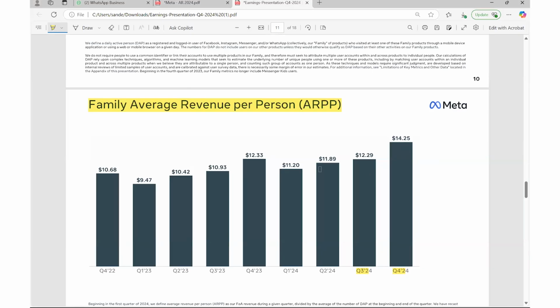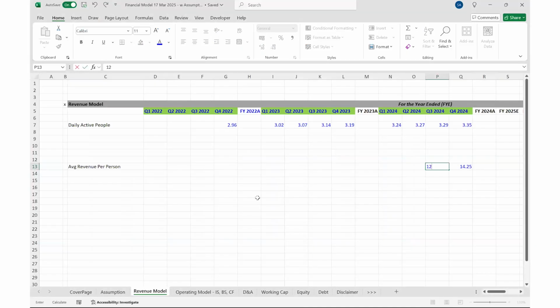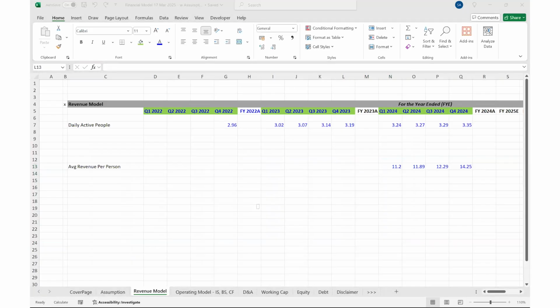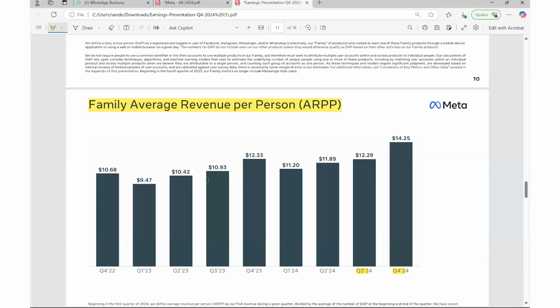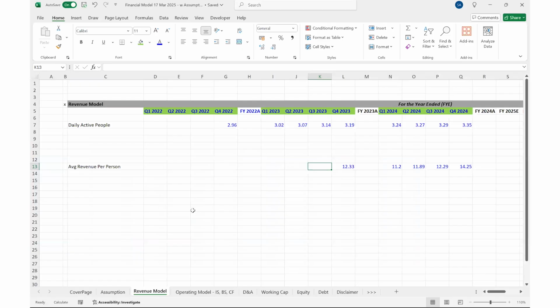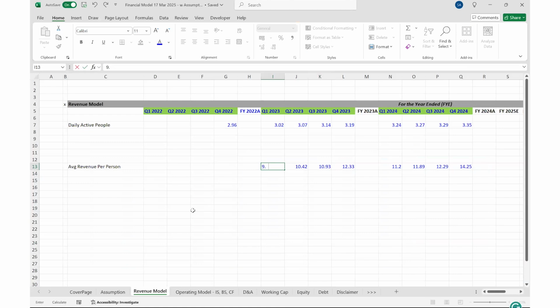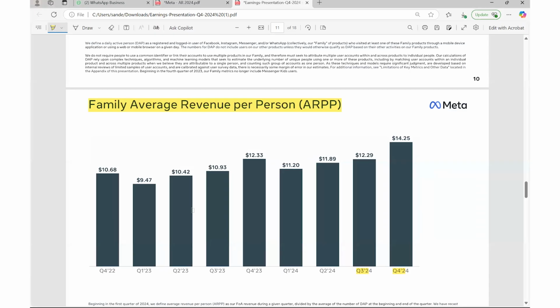Then you have 12.29, 11.89, then 11.2, then 12.33, then 10.93, then 10.42, 9.47, then 10.68.